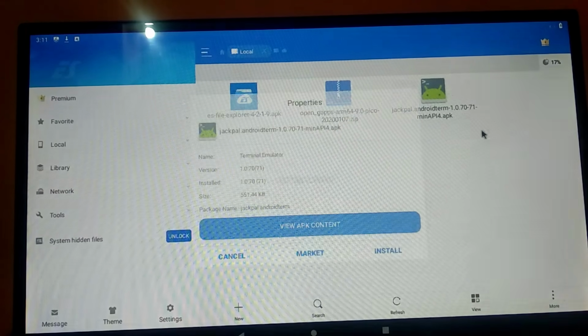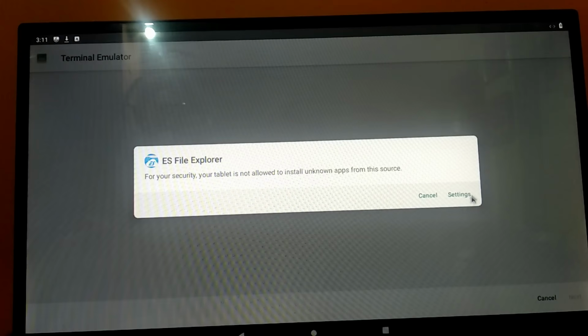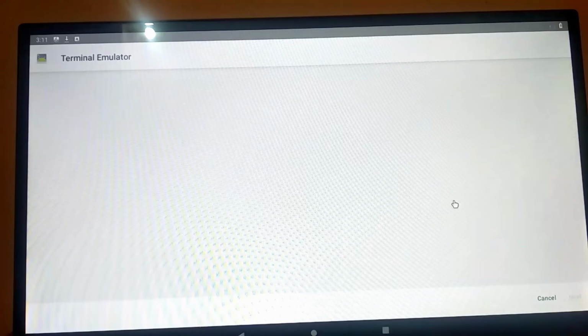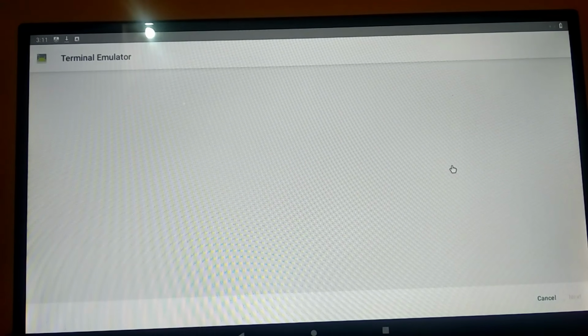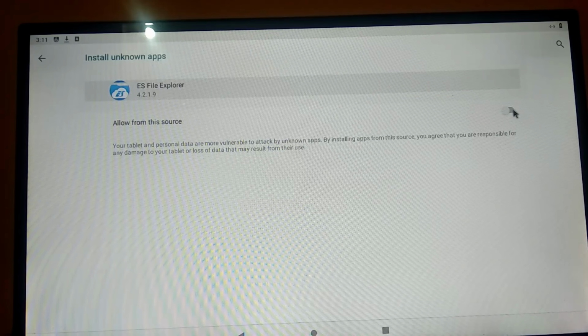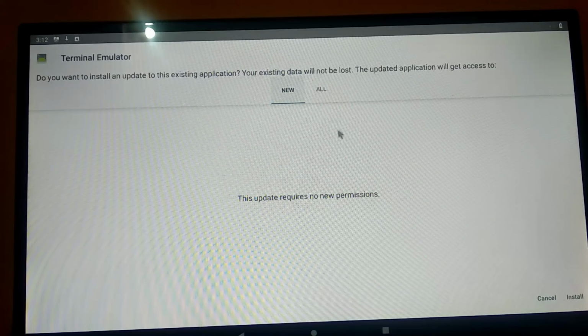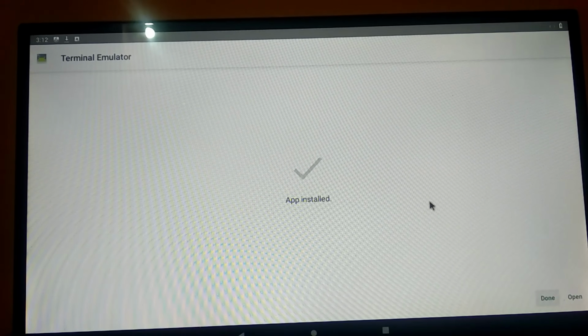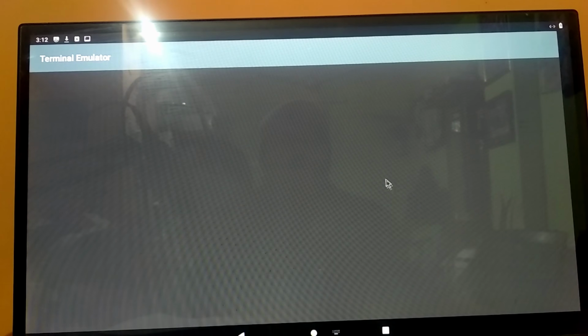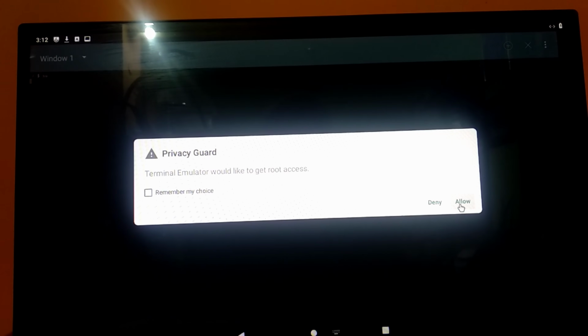Let's just go ahead and install our terminal first of all. Install, and we need to go into settings to allow the unknown apps and allow it. Go back from the top left corner and then install. Once the terminal is installed, let's open it. And from here, we just need to type two commands. The first one is to access super user. The command is su. Then the application will always ask your permission to allow. Let's click on allow. Now we need to type the Raspberry Pi command, rpi4-recovery.sh with the boot into recovery option, and hit enter. So this is done.